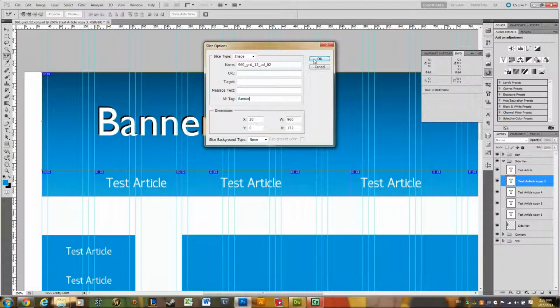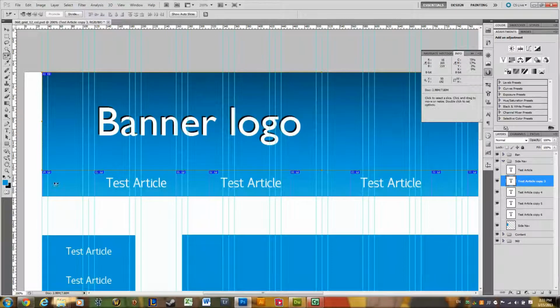Now that we have banner in the text, then we'll know what it is. The name will be what it's saved as. So we'll just put ban, and that should be enough for us to save it as.